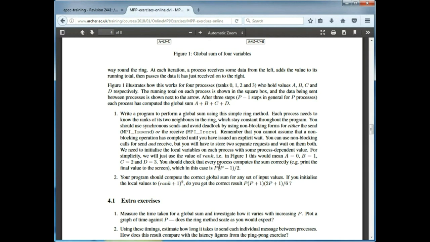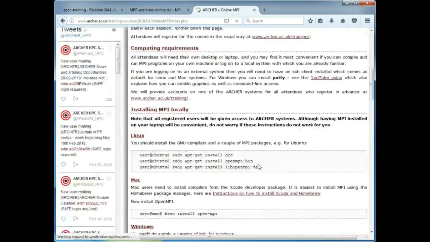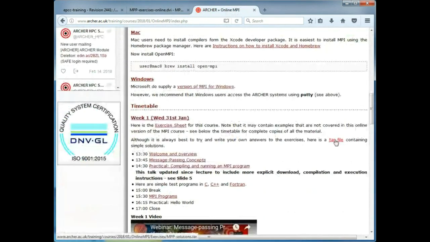The solutions are actually up there already. If you go to the top of the web page, as part of the solutions, there's a tar file containing all the solutions. I'll go through that now. I'll actually go through an extension to it, which somebody mentioned last week. Someone asked about how to send structures in MPI. Although I haven't given that lecture, I thought it would be a good time to go through another example, which sends data around a ring, but sending structures rather than single elements. That will at least give you a pointer to how these are used in practice.